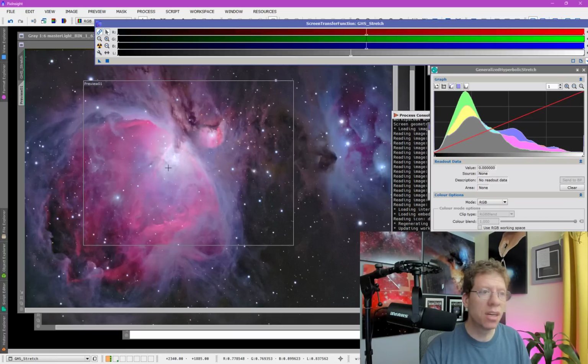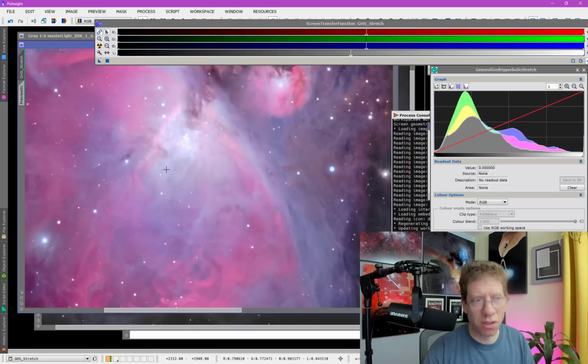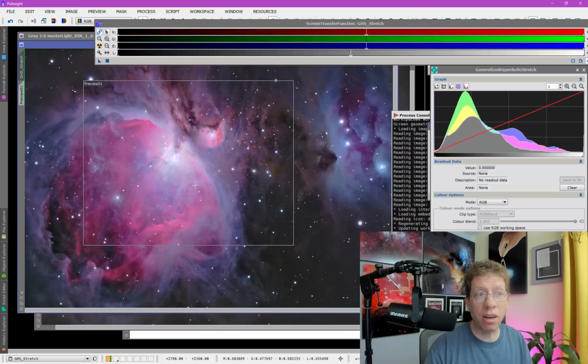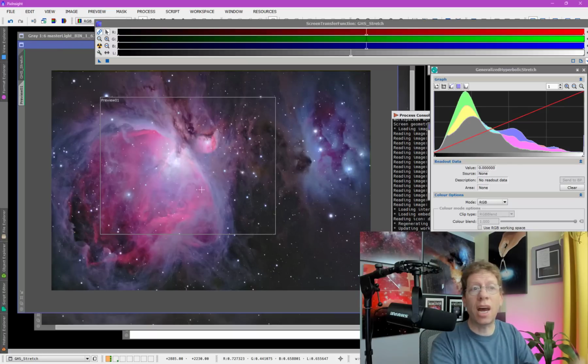Notice here, and I have a video about this, but with this GHS stretched image, I'm able to maintain the color and detail within the center of the nebula, and of course at the same time show the outer realms of this wonderful object in the sky. And again, that is the kind of thing that shows a level of proficiency that you are going to want to achieve as far as stretching data is concerned, and I can show you how in my course.